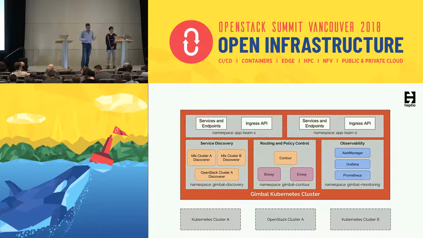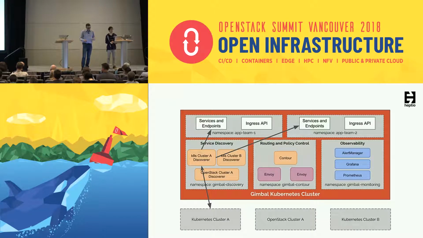So at the heart of it, there's a few simple pieces that we've put together. The first is a set of discoverers. These discoverers look inside an environment, and that could be a Kubernetes environment to discover the services and endpoints available, or it could be an OpenStack environment. Instead of services and endpoints, we think about load balancing groups and discrete nodes. And those are then propagated into a set of discrete namespaces so that the teams that are dealing with them have access to an environment that's tailored specifically to them and can be configured at the top level by an administrator.